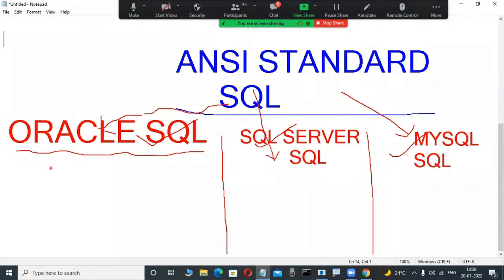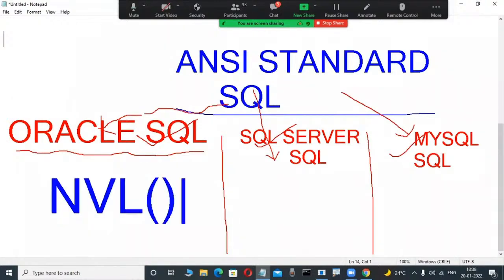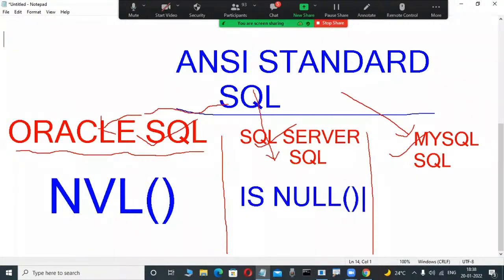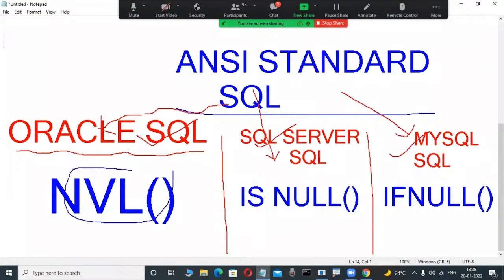Functions are also different. Suppose we are handling null values: on the Oracle side, NVL is a function. But can I use the same function in SQL Server? No, it's not working. Why? Because that is a different language. In SQL Server, ISNULL is the function we use for handling null values, since arithmetic operations performed on null values again become null. In MySQL, if I copy and paste the same function, it won't work; IFNULL is used to handle null values in arithmetic operations in a project. That's why functions are totally different.